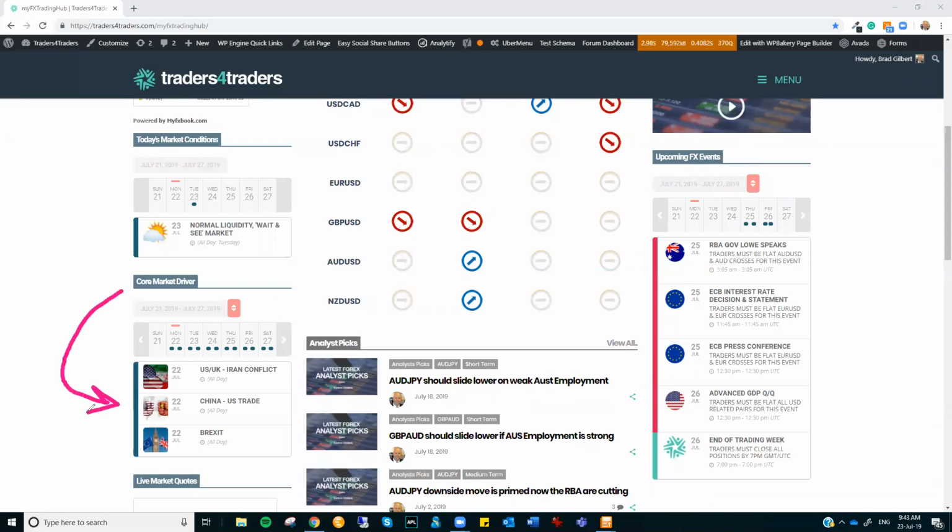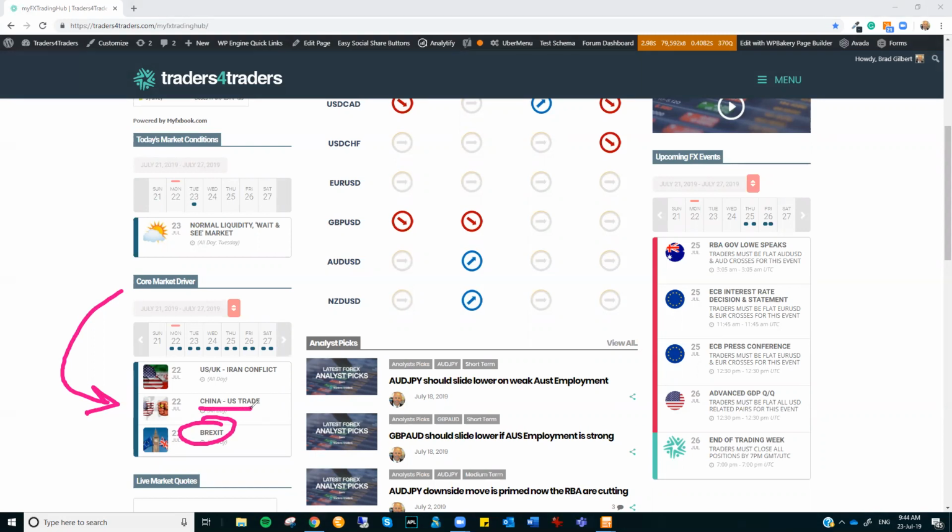Core market drivers. We've got the end of the vote today for the UK Prime Minister. Who's going to be the Prime Minister? Now, Boris Johnson is the front runner. A vote for Boris is a vote for a no Brexit deal, right? So just be aware, initially that may be a negative, but you know what? I think he's going to be pretty aggressive as he goes towards getting some sort of resolution.